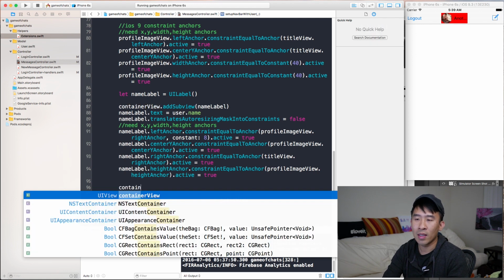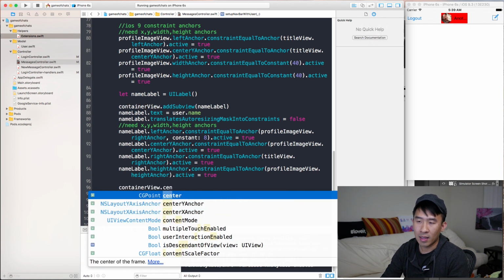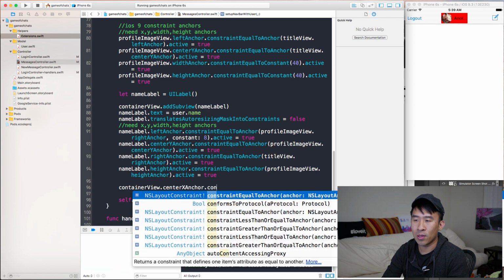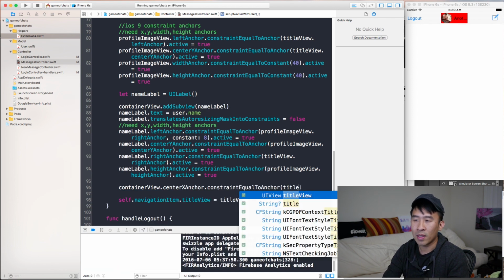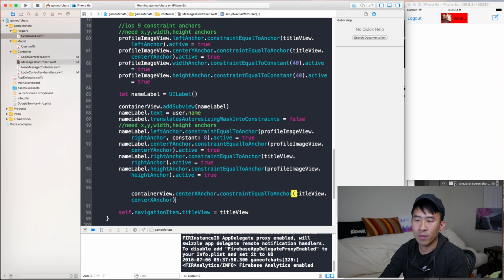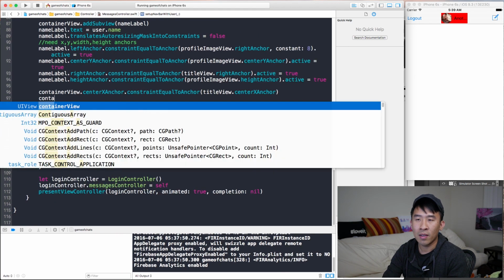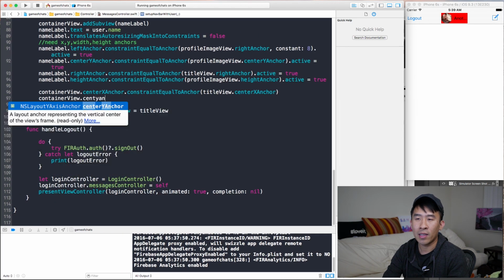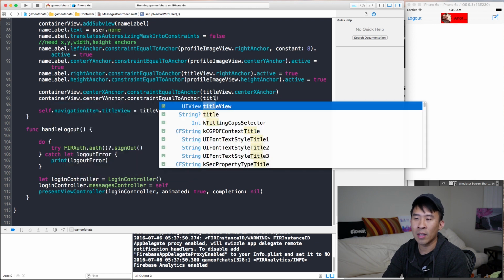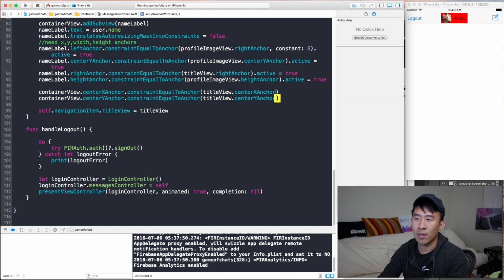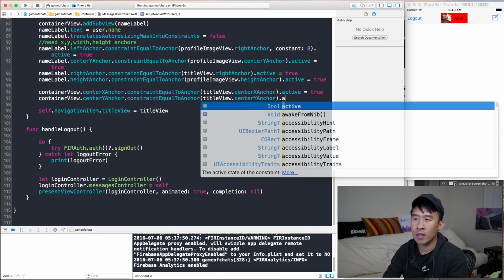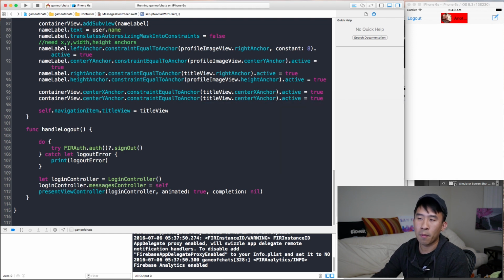So container view, center X anchor, dot constrain to title view's center X anchor, and then container view dot center Y anchor constrain to anchor of title view dot center Y anchor. And I need to set these actives to true dot active equals true.